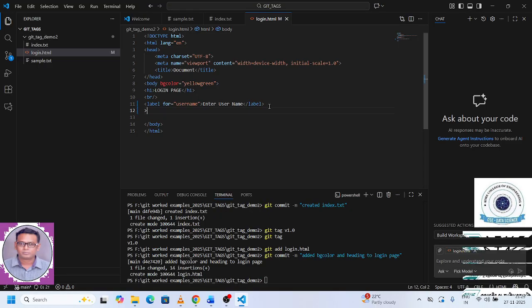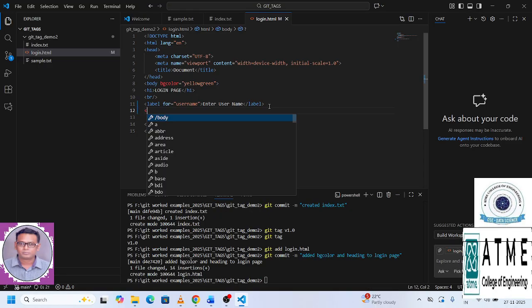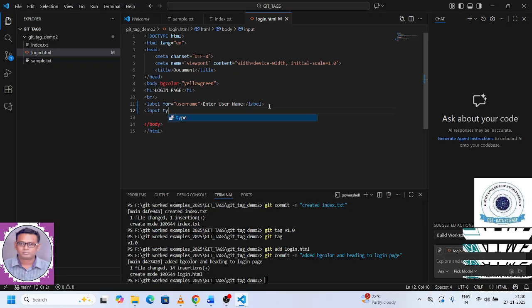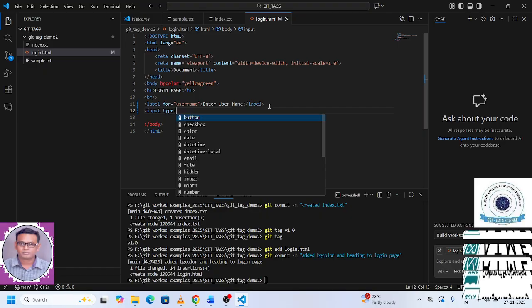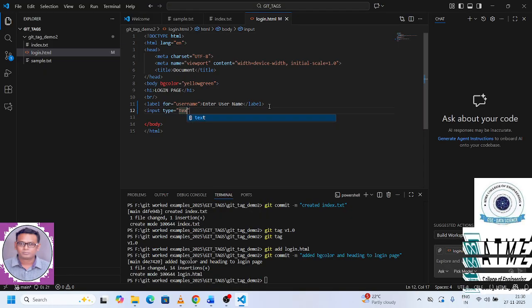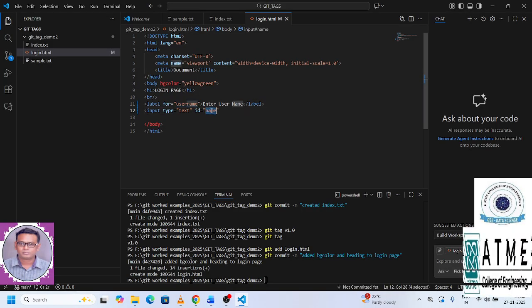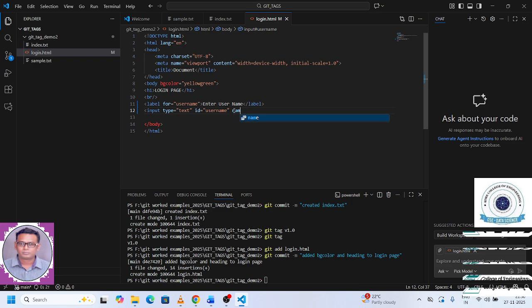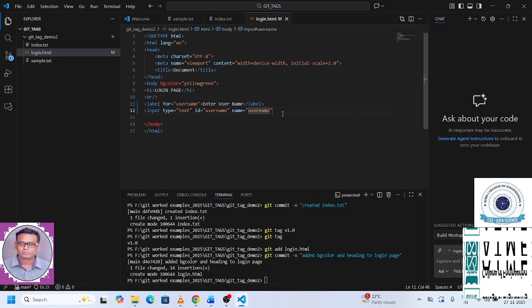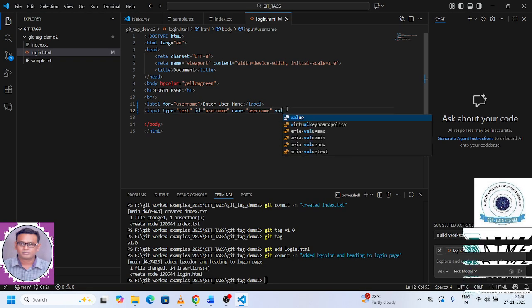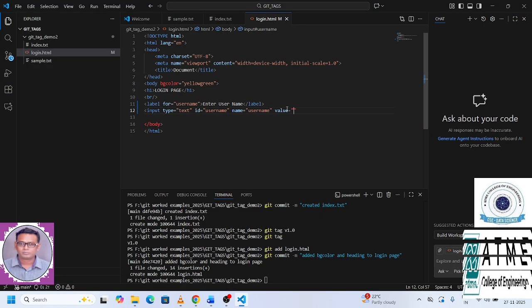Next, input type text, with id as name. Copy this same value and give it as enter username.